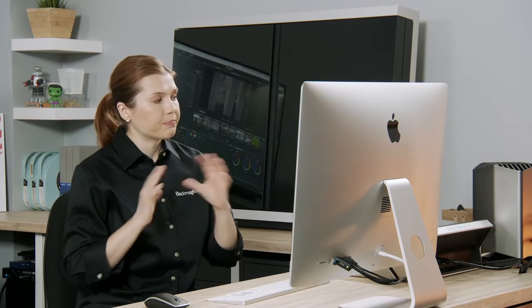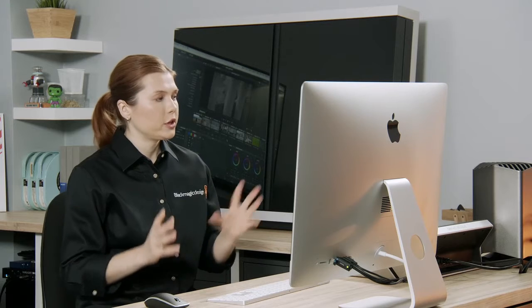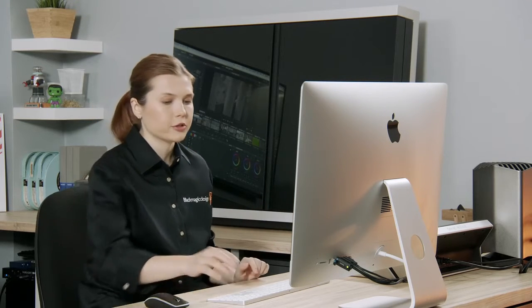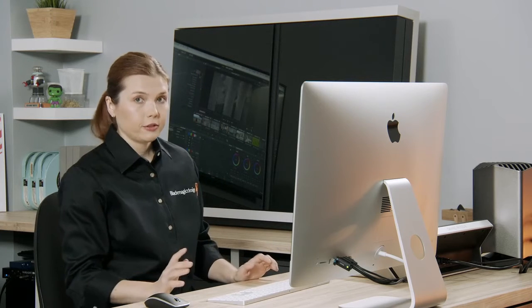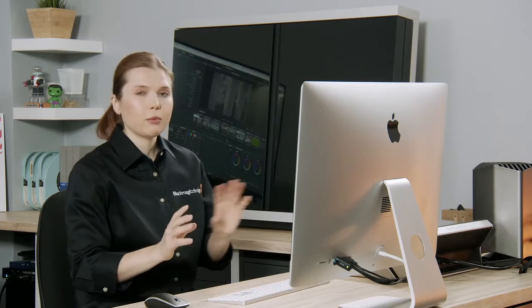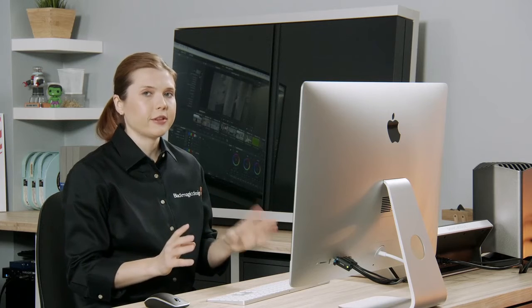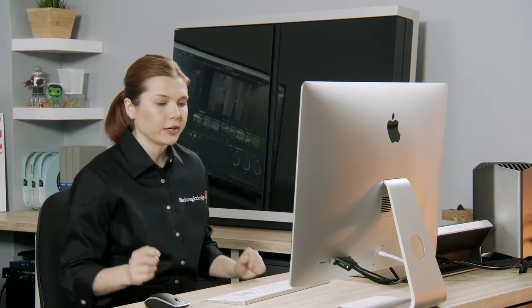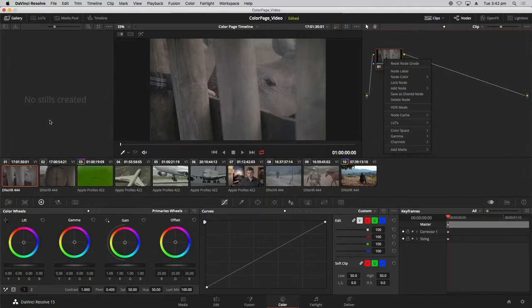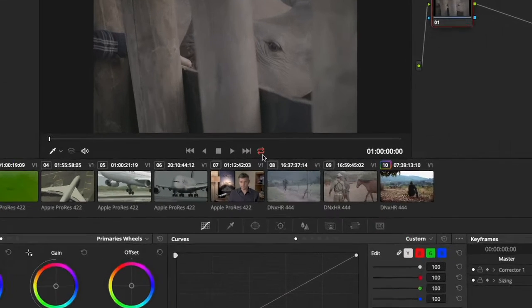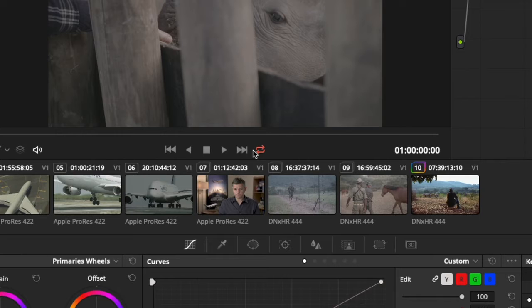And we perform all of these changes usually using the color wheels or the curves palettes. Those are our main approaches. So we'll use both today, and they will oftentimes achieve similar things just in different ways. I'm going to make sure my first clip on the timeline is selected so that I can see it in the viewer. And I'm going to make sure that looping is enabled underneath my viewer so that when I play it back, I just keep watching it on loop.